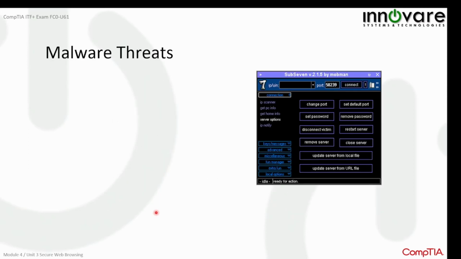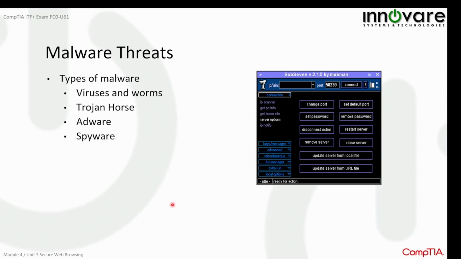So have we heard about malware threats? What do you mean by malware threats? Usually we know viruses, right? Malware is a word for malicious software. These are unwanted software that exploit or actually ruin your workstation at the operating system level or application level.